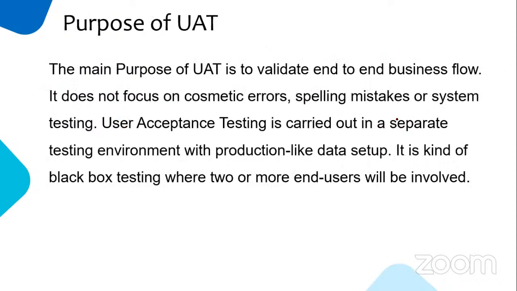The main purpose is to validate the end-to-end business flow, not focusing on errors, spelling mistakes, colors, font size. The main thing is how it is working. It is carried out in a testing environment like a production data setup, live testing. With the live data, we are trying to test whether it is according to user expectations. That's the main purpose. And again, it's black box testing where one or two persons are involved.